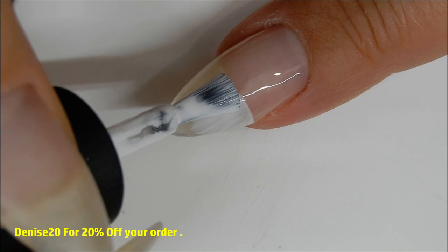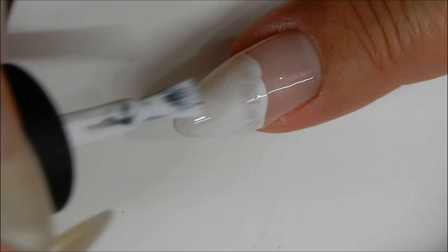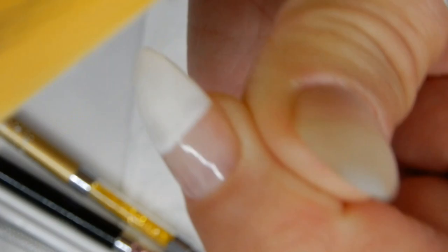Now I apply two coats of a white gel polish, curing each coat 30 seconds. This happens to be Perfect White from Madame Glam. Now that that's cured, I just come in and I clean off the tacky layer from the gel polish. Doesn't need top coated or anything, just clean the tacky layer off. And then I just come in with a fine buffing block and buff off the shine on the gel polish because there will still be a little bit of shine.